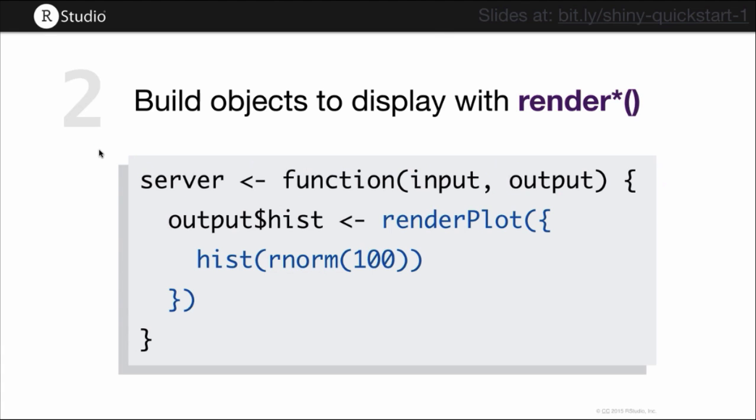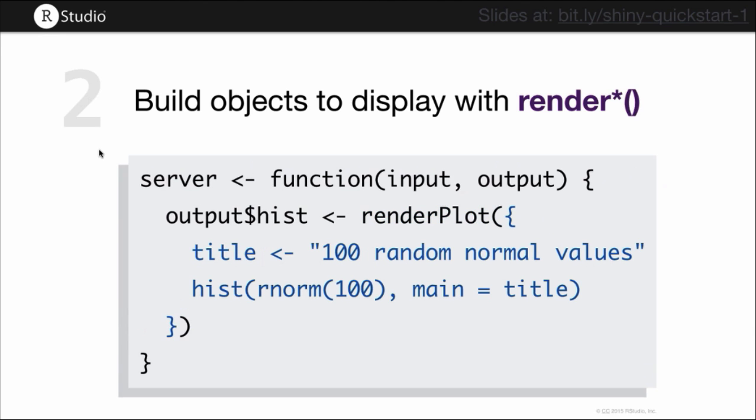So for example, I could build my histogram like this. I call renderPlot. I have the braces. I have one line of code in there. Or I could take my time and develop this plot a little more fully. Now I'm using 2 lines of code. First, I'm writing a title, then I'm adding the title to the histogram. And the braces will group those 2 lines together and pass them as a single chunk to renderPlot to build the histogram.